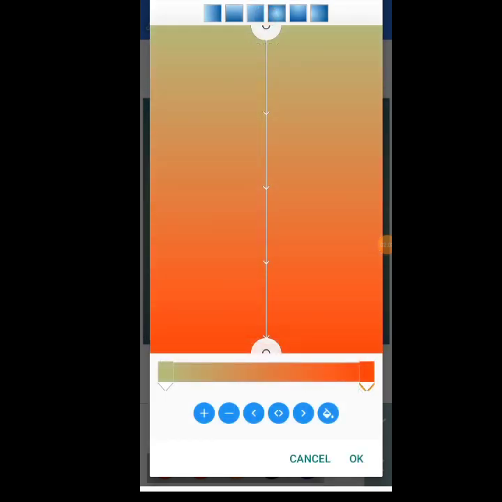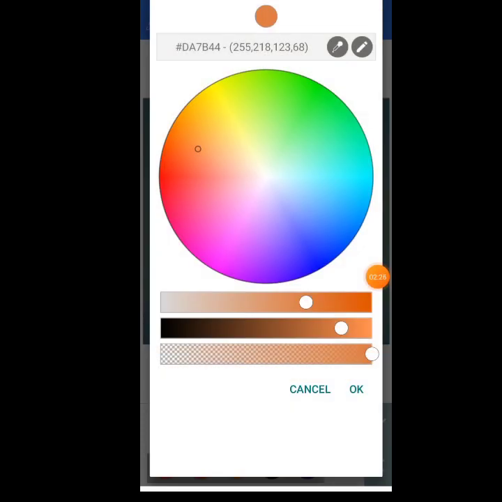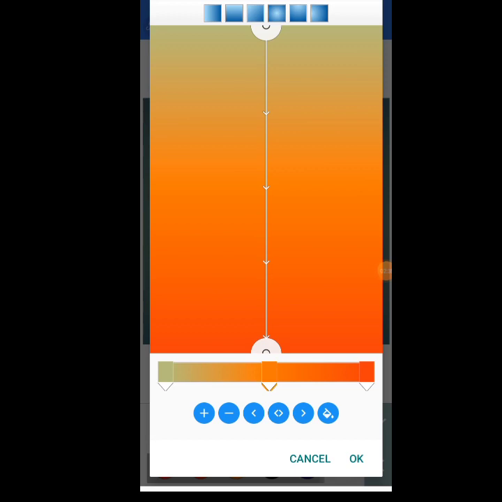We tap on OK. So let's come here, come to plus. We want three colors, so we are going to add another color. So tap on the plus. That's how you can get gradients. So this is the new color that you have gotten, so we are going to use it to get orange. So tap on it like this, then tap on the color here to get orange. Move it to the orange part. You see this somehow orange, so move this slider to the end like this. Tap on OK. So we got orange here.